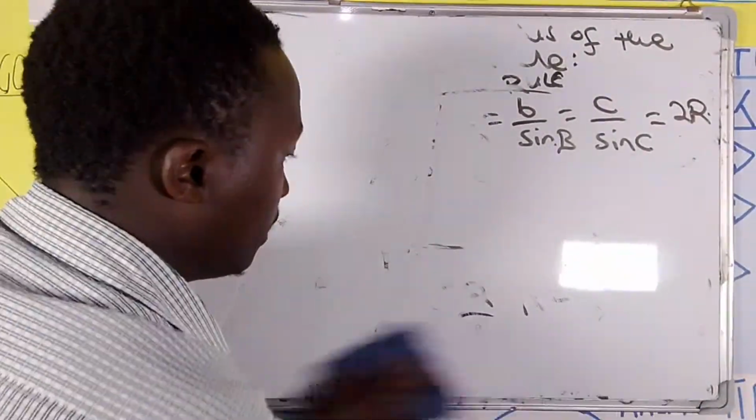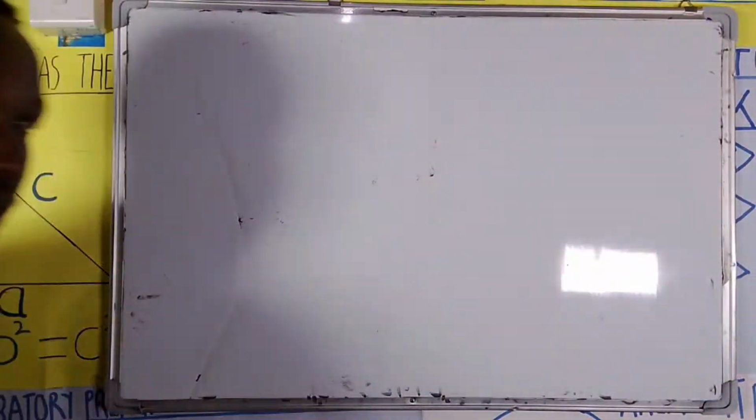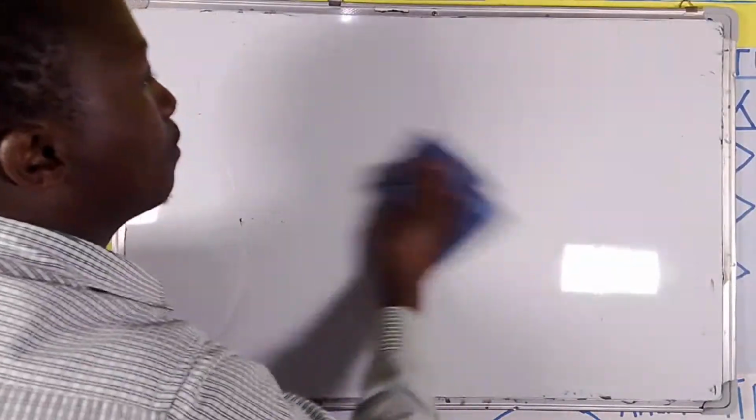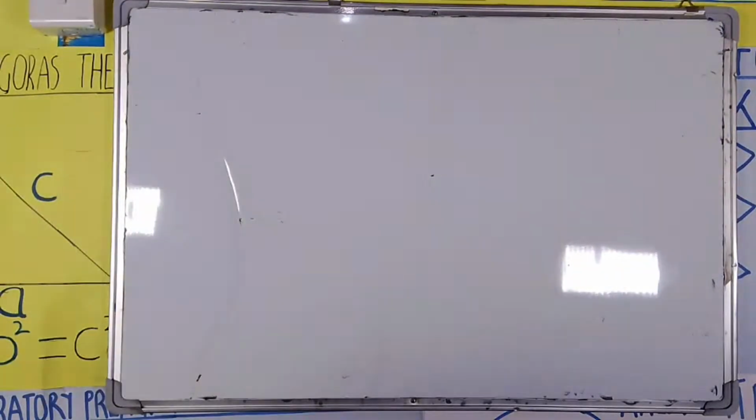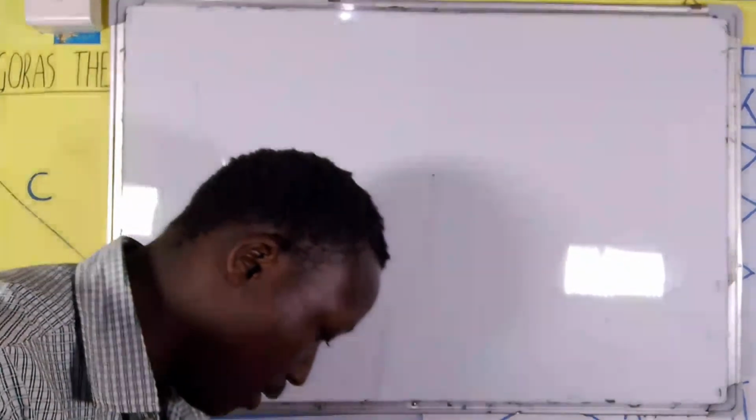We will continue with our class today, on what we have been doing about angle properties of a circle. Yesterday we introduced ourselves to angle properties of a circle, and we learned about various properties of a circle. These properties that we discussed yesterday are what we are going to continue with today. So you are welcome to participate fully in our lesson, so that we can have a recap of what we have been doing.